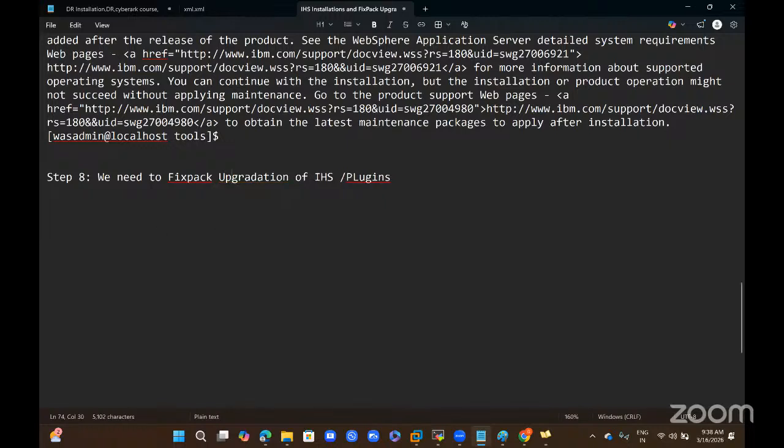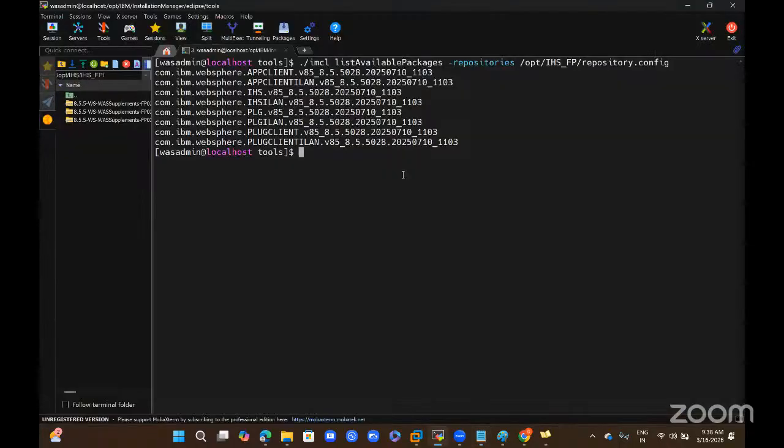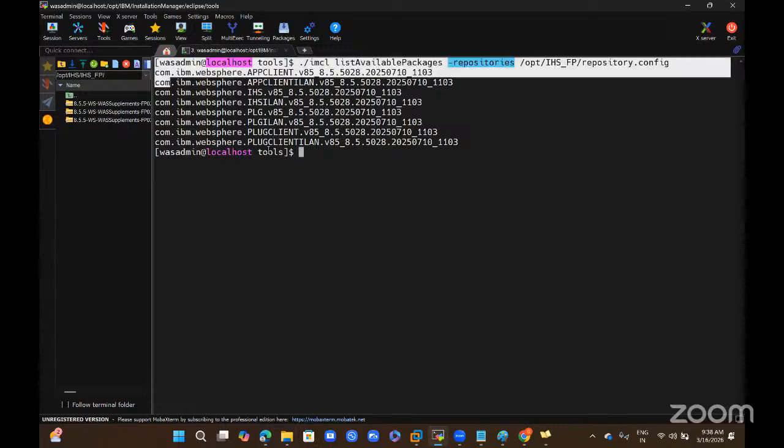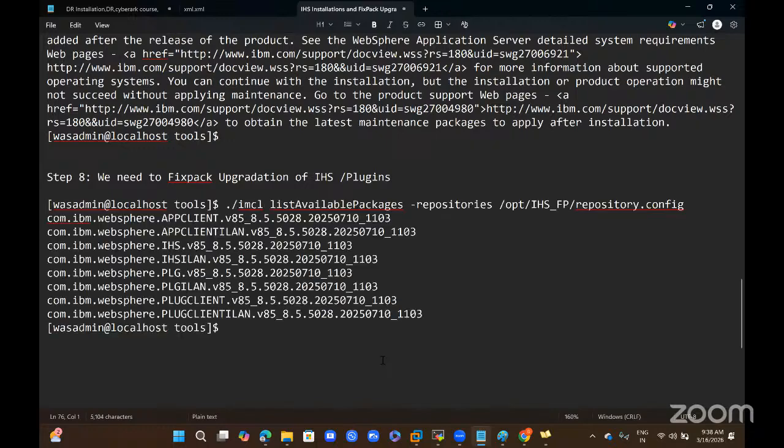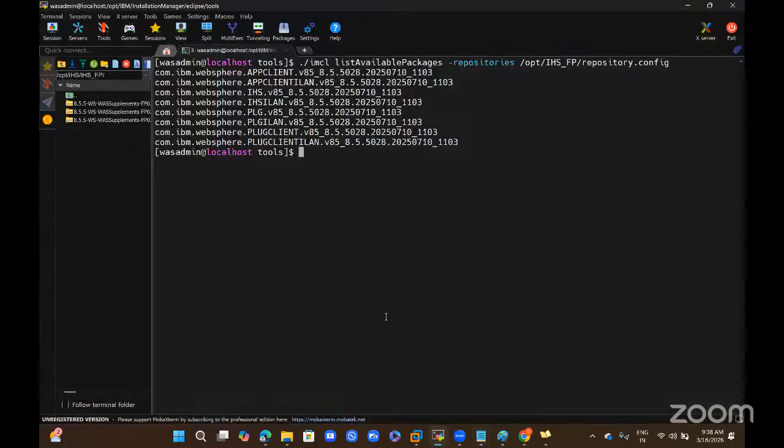Okay, only IHS is installing now, next plugins. So this is the IHS fix pack. Later plugins. Okay, don't get confused.